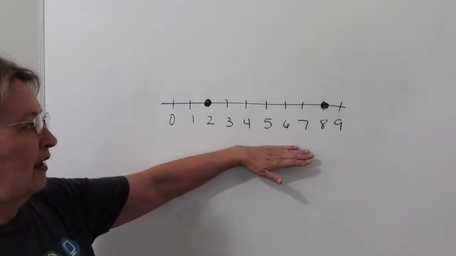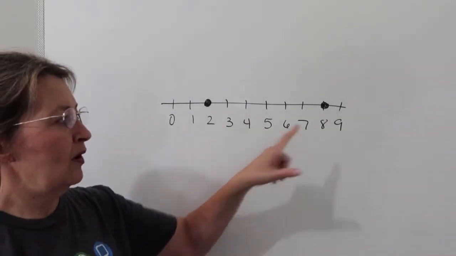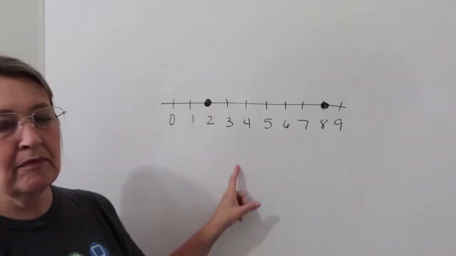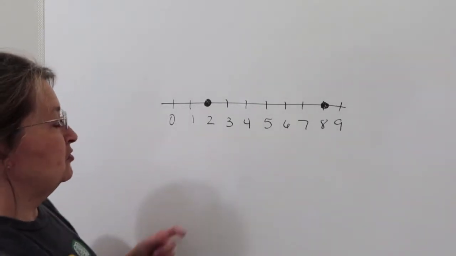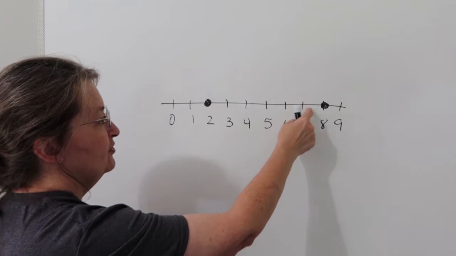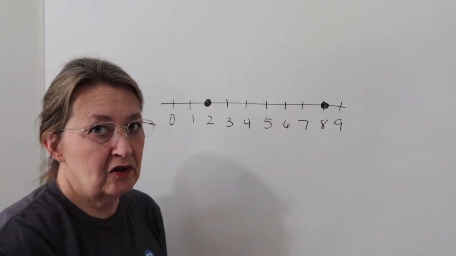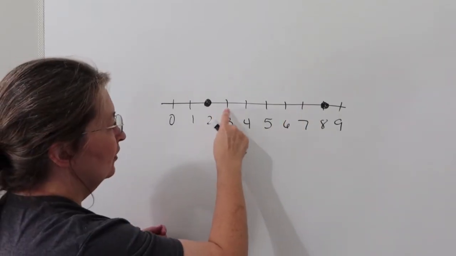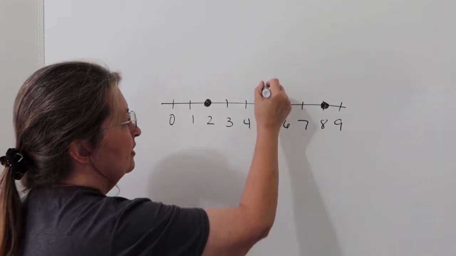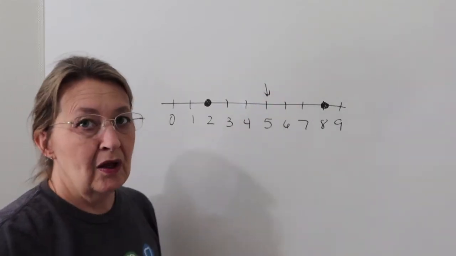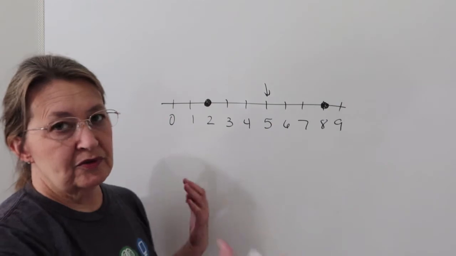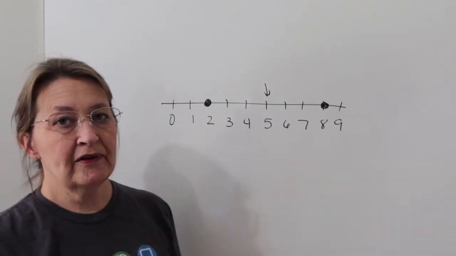So if I have a number line and I have a point at 2 and a point at 8 and I want to find the midpoint, I could count my spaces, 1, 2, 3, 4, 5, 6. Half of 6 is going to be 3, so I'm going to go over 1, 2, 3 spaces, and this will get me in the middle. But what if it's some really big numbers or a really long line that I can't count all those spaces?